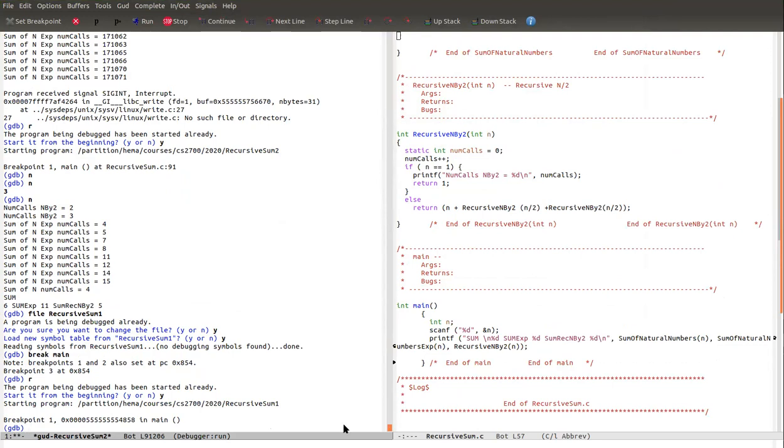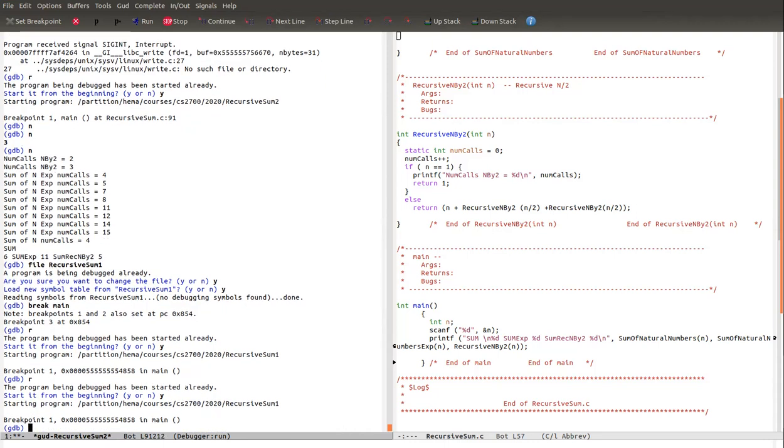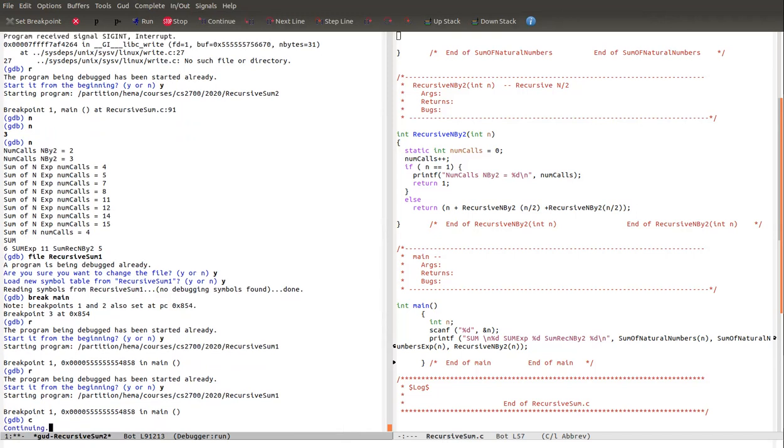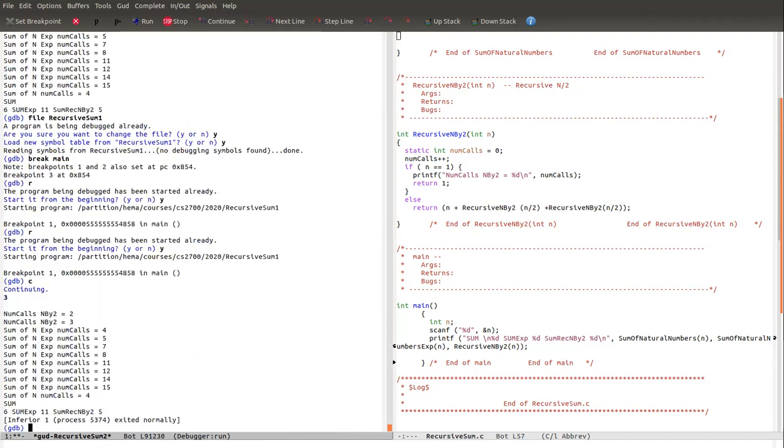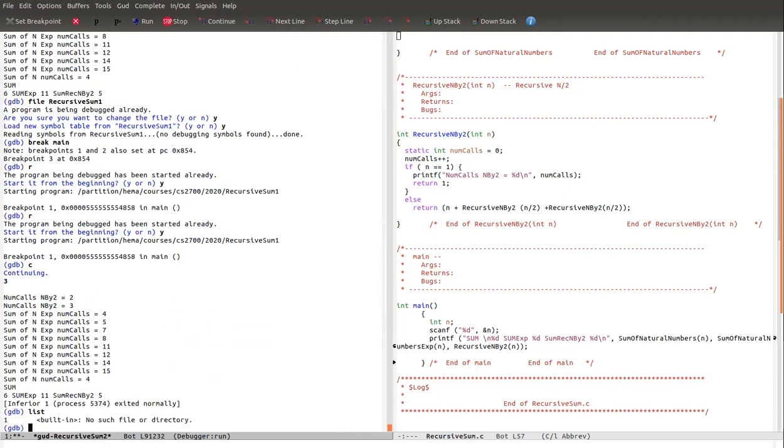Oh, it's already executed. Let me give a value of R. Why is it executing so fast? And this gives you the results over here. Now, when I ask it to list, it cannot list. List means I wanted to show the program.